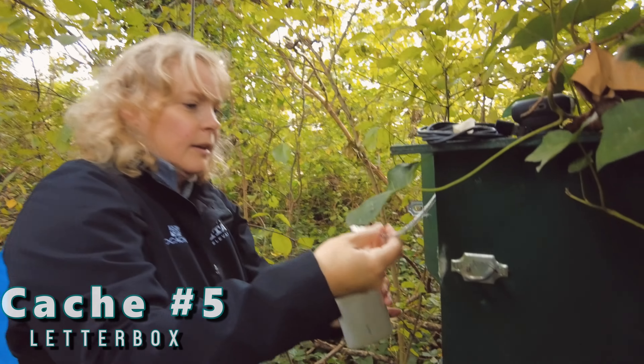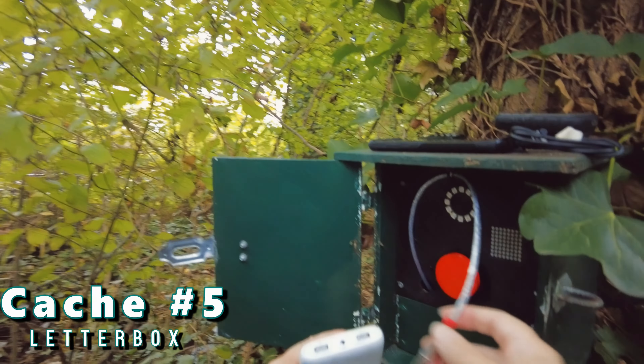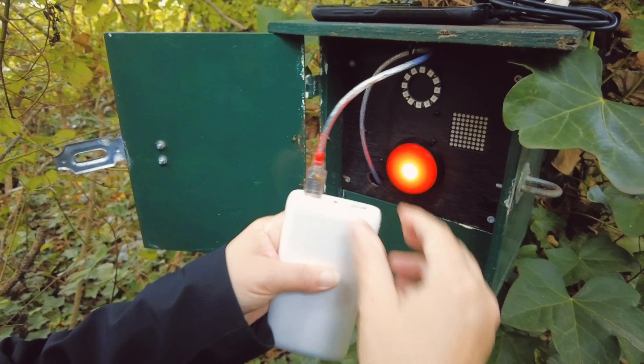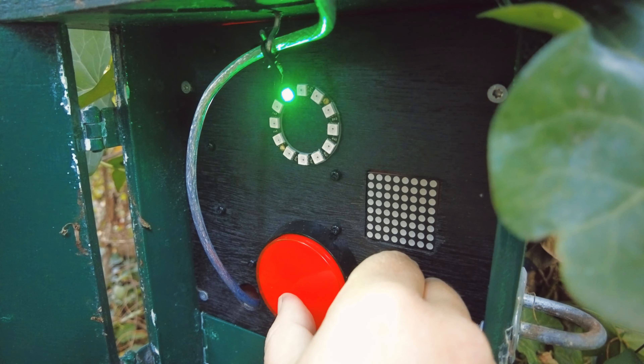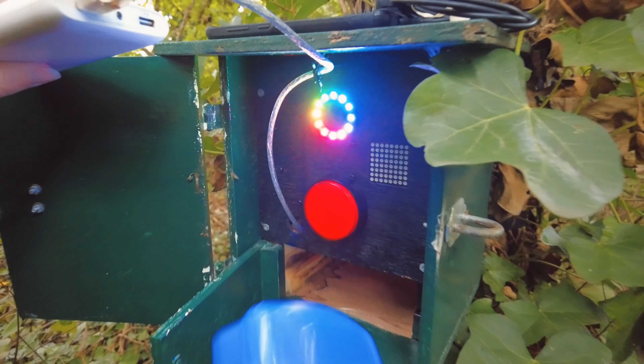She has the code. She has the box open. Let's see. Is this the cat? What on earth is going on? So that's why it said to bring a USB power supply. And I got it wrong, so now it starts over. Click, and it pops right open, revealing the cache. That is an amazing geocache. That was so cool. I am so glad we came to this one — bit of a walk to get here, but we got it.